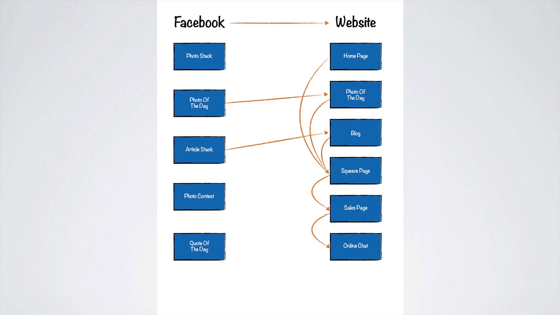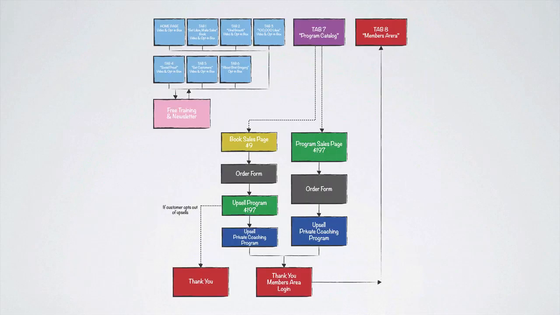Now, I did send this to my professional designer, but it cost me a little bit more than that, but you don't have to spend nearly as much. You can do it very, very inexpensively. So again, the whole point was to get a visual representation of my optimal customer flow sequence. And again, back to my website, showing how are we going to get people from Facebook to my website, and then from there, where are they going to go, with the aim of keeping it as simple as possible.